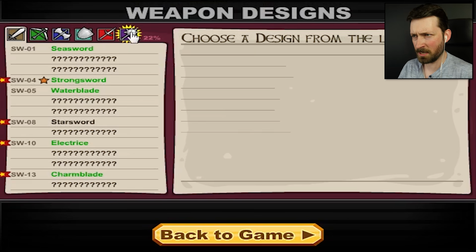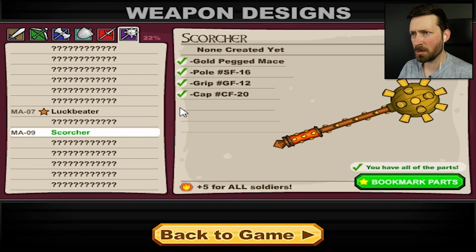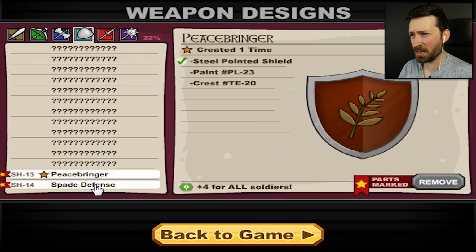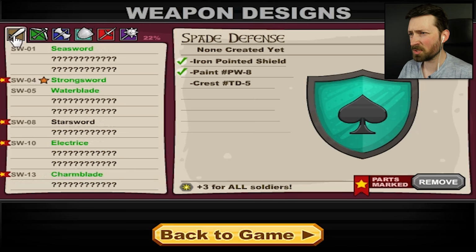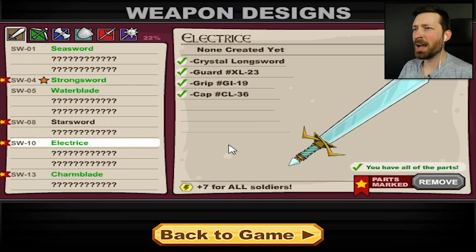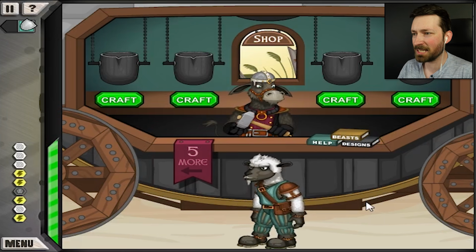Do I have any legendary weapons that'll come in handy? We just unlocked, what, the Scorcher? That's pretty good. Against fire enemies, it won't be any good right now. Shield-wise, we got the Peacebringer, we got the Spade Defense, no round shields. But what I was thinking was swords. We have the Electris, plus 7 for all of the party, and it's a crystal sword. Okay, can somebody get me a pig right now, please?